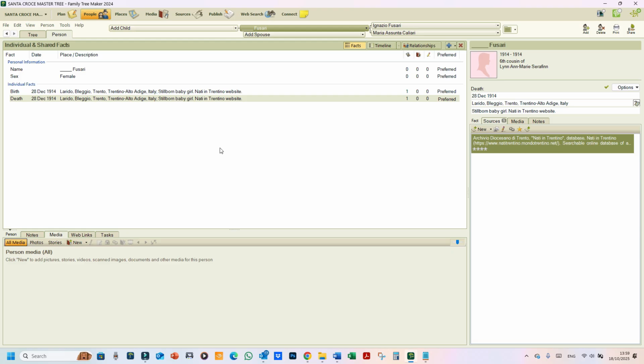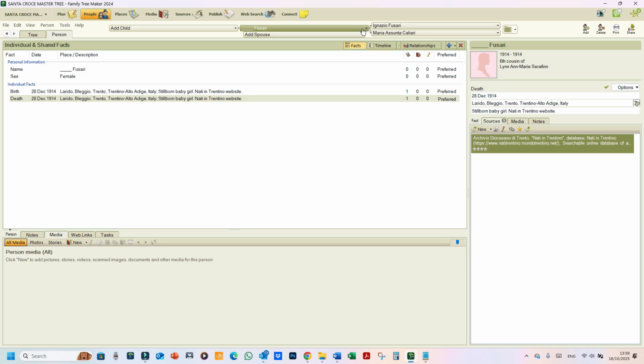So it's registered, and if the child lived long enough to take a few breaths, they may have baptized the child at home, and then he or she died without a name because he or she was not baptized at a church, didn't live that long. So that's why this has blanks here. I don't put the word neonata because then this program thinks that's actually the name. So what I do is I use 5 underscores. That's really the best practice when you don't know a name or a surname.